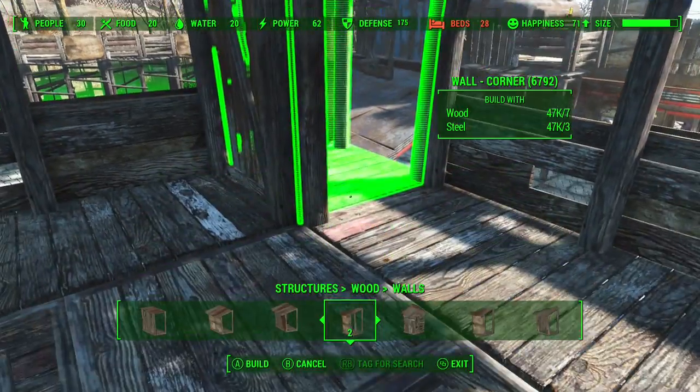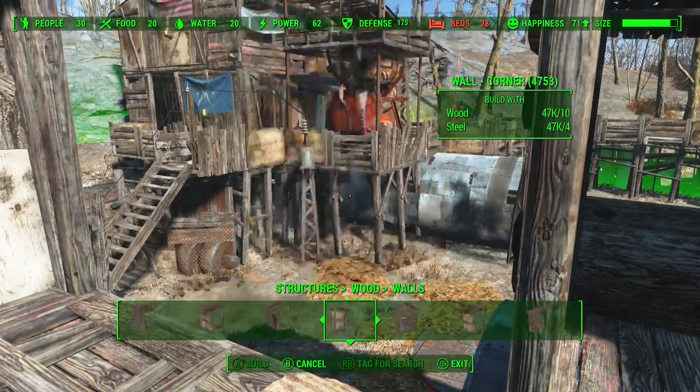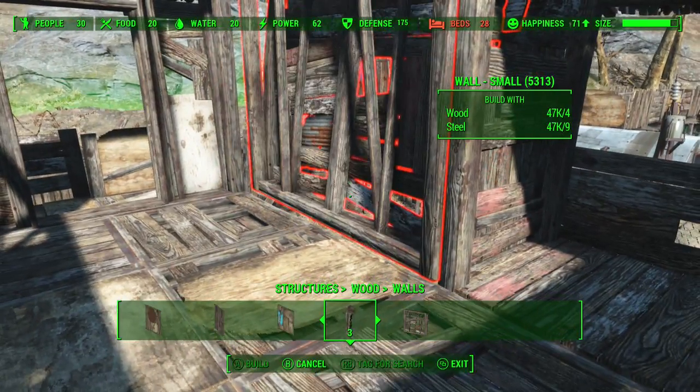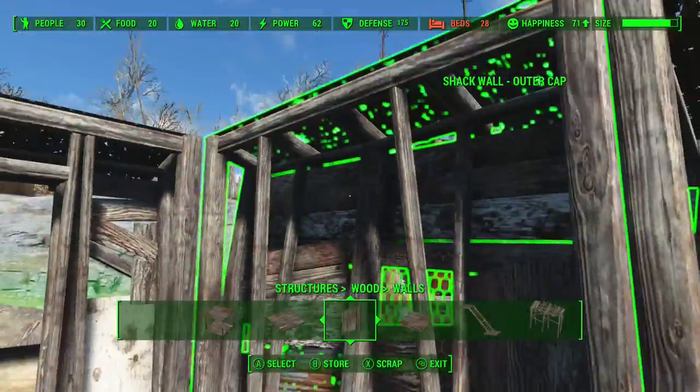Next, we're going to add this single wall corner piece to the corner of the building, as this will serve as an additional entry and exit point. You might ask yourself what's the point, but have faith. It adds a bit more texture and depth to the exterior of the building, as well as making it look sort of more cobbled together, which is the kind of look we're going for.